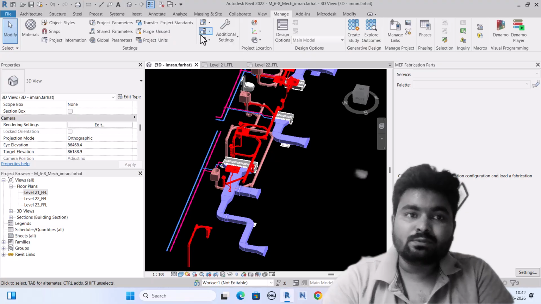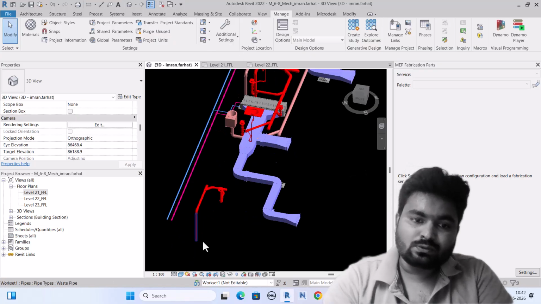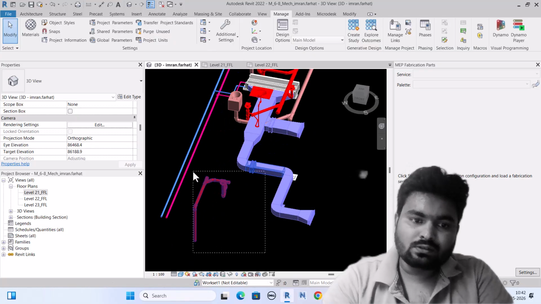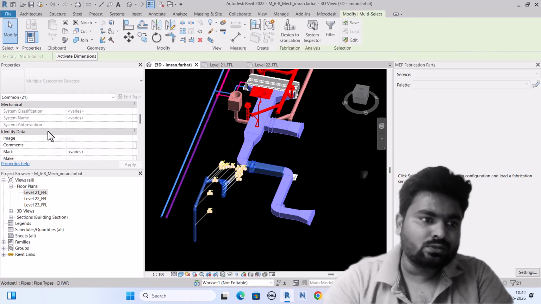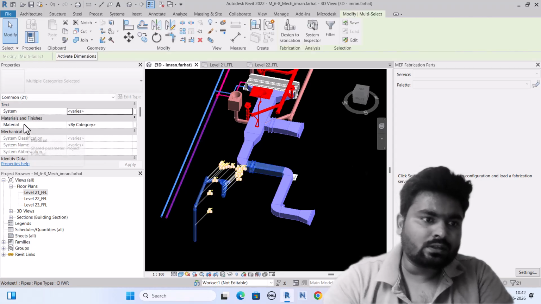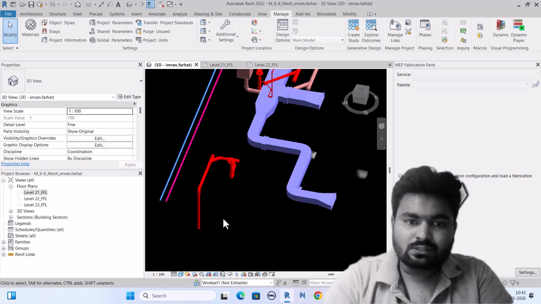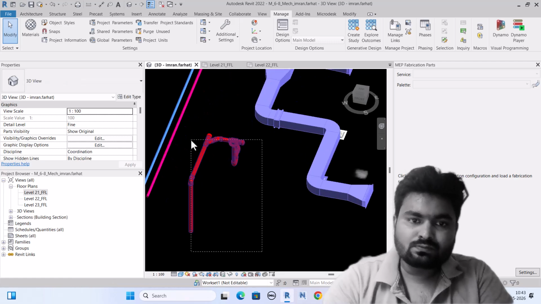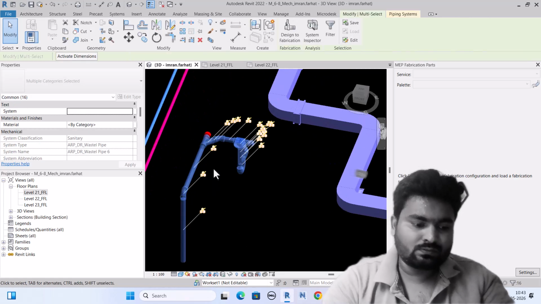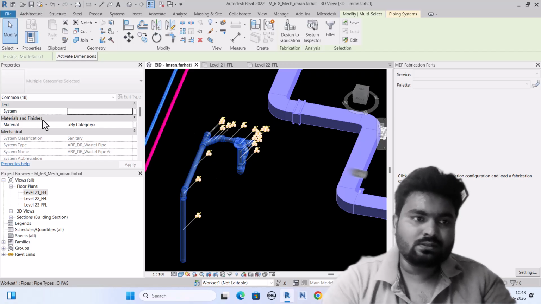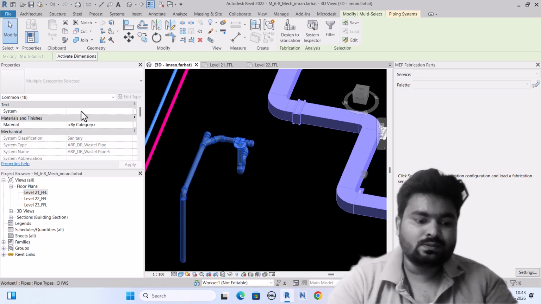So what I have to do, suppose here if I select, it is showing system types text. Okay, so because I select also this dot, and this thing. Okay, now system type is what?